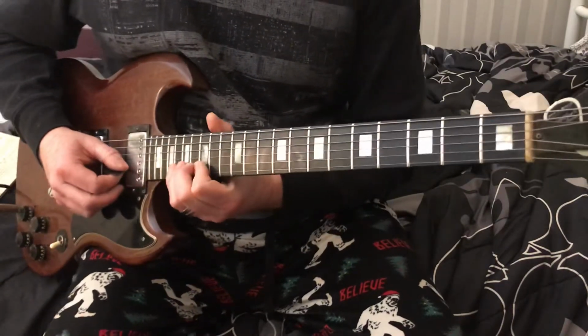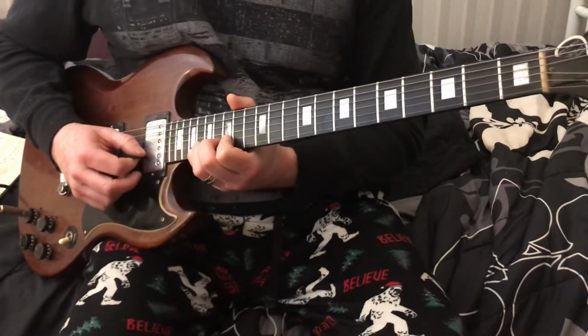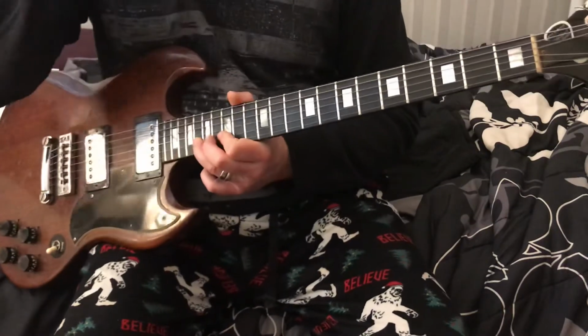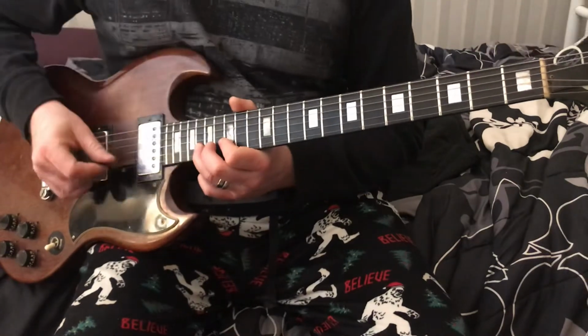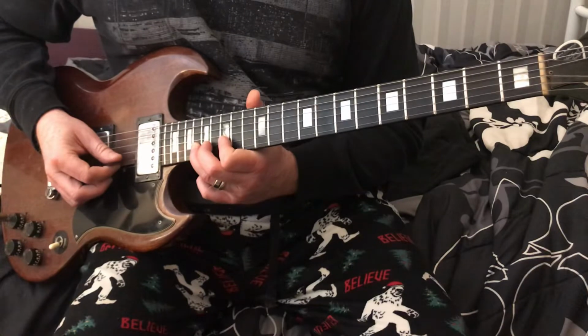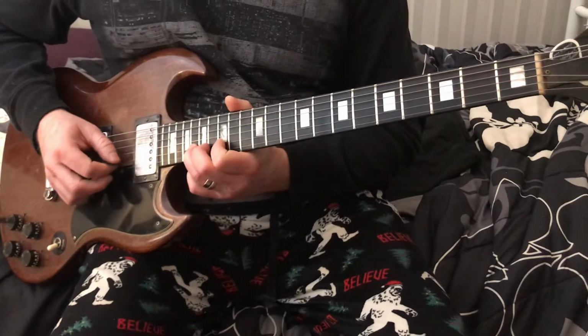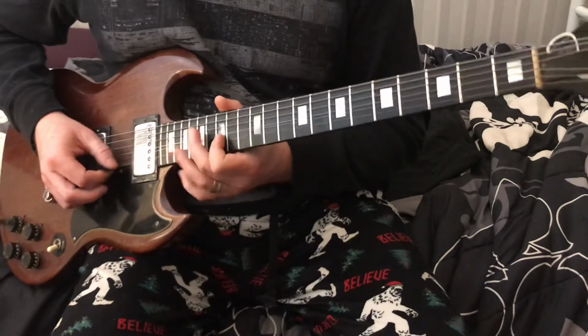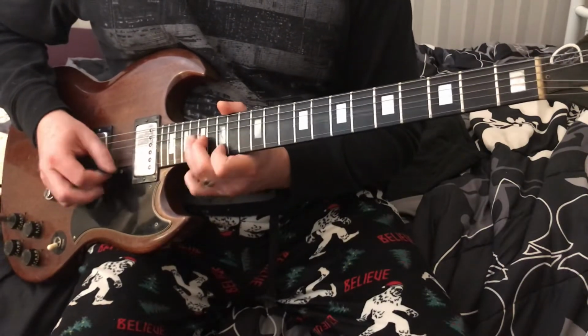Then we're going to go up to the, I'm going to take my, I don't know, people like to use their 3rd finger. So I don't know, I use my pinky, 3rd finger, whatever. We're going to bend the, what is that? That's the 18th fret on the 2nd string. So we're going to bend that, full bend.